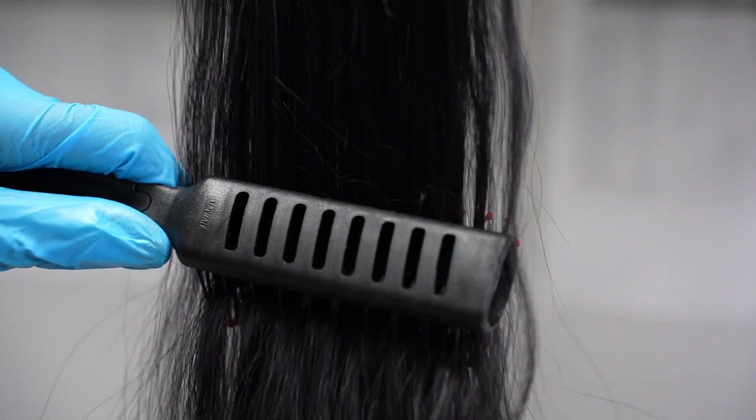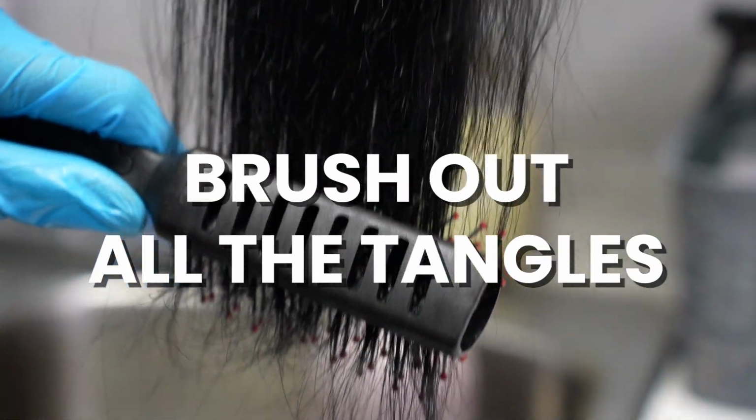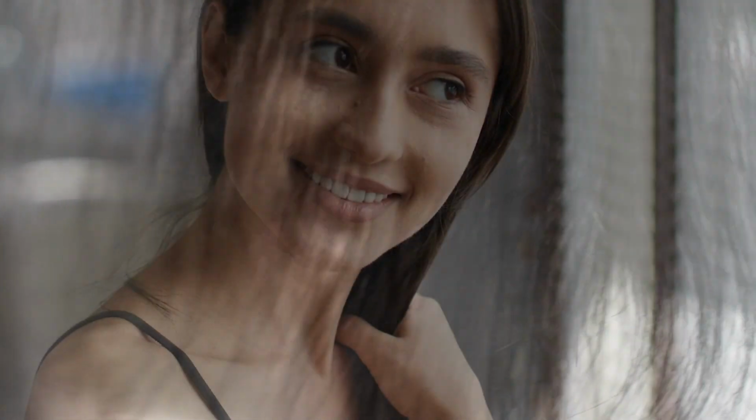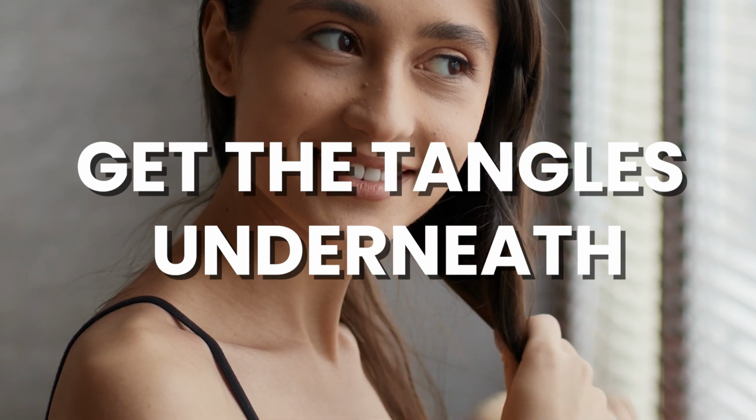When doing a deep conditioning treatment on any hair extensions, the first thing you need to do is brush out all the tangles. Start from the bottom, work your way up, and always brush in a downward direction. If you are wearing your hair extensions, get the tangles underneath. This is important to ensure the other side of your extensions is tangle-free. The best way to do this is to part your hair into sections.